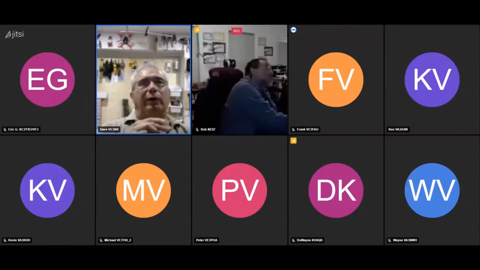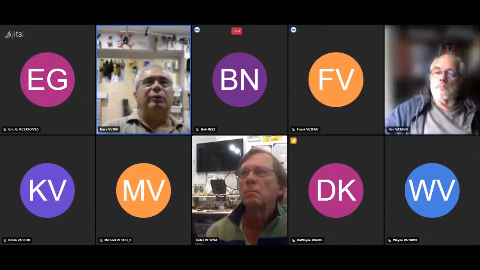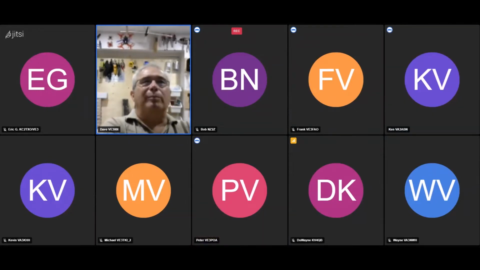You've got to put a 0.1 microfarad or 100 nanofarad there because that trace picks up RF, it picks up noise, right? So that's one of the things I do a lot in the boards I'm doing now: anytime I've got a long power trace, at the end I put a decoupling cap.